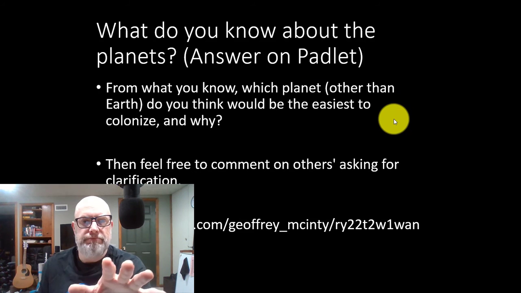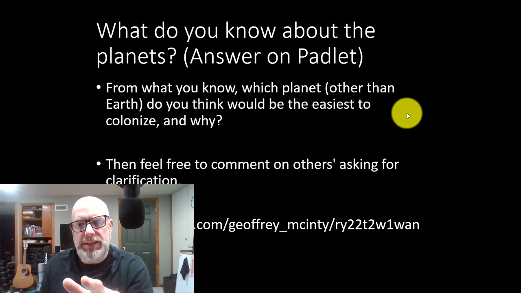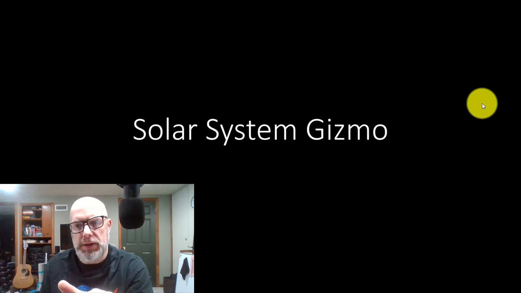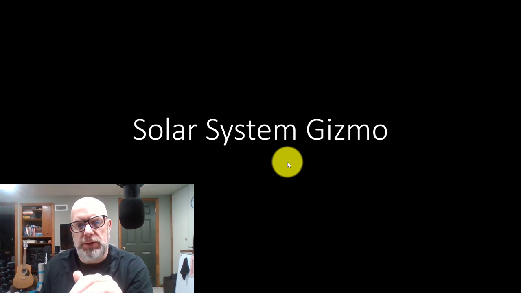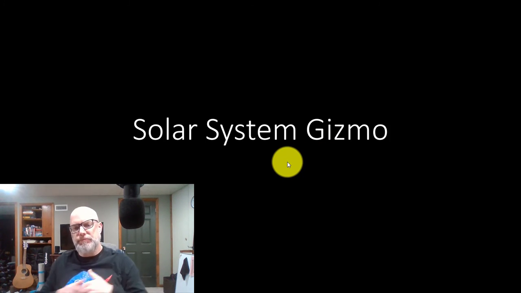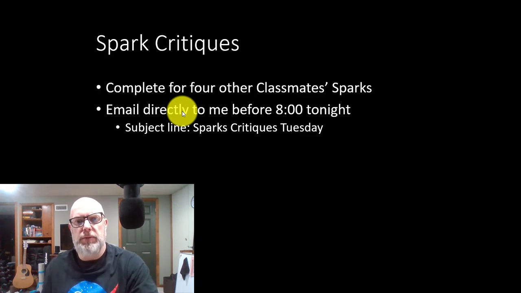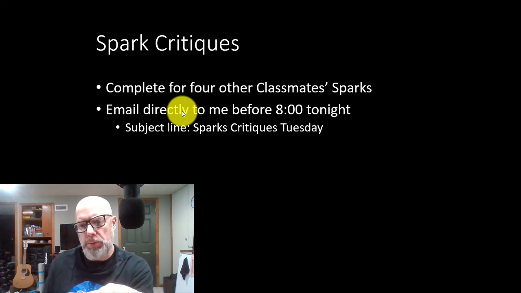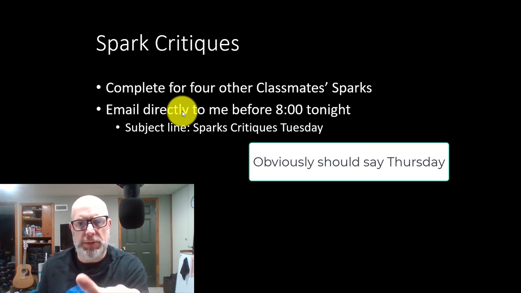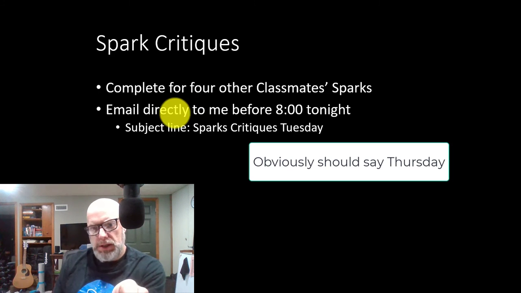Okay, so we don't have to do that. We would talk about planets a little bit because next we can do the solar system gizmo. That's really easy. Planets. So then we would finish the night with this. So these will be in the OneNote. This will be in the email as well that I send you.